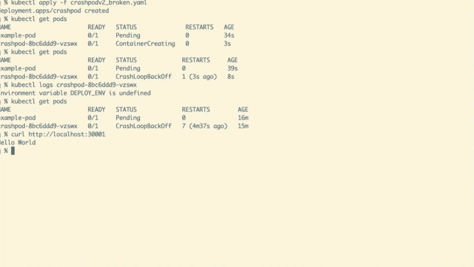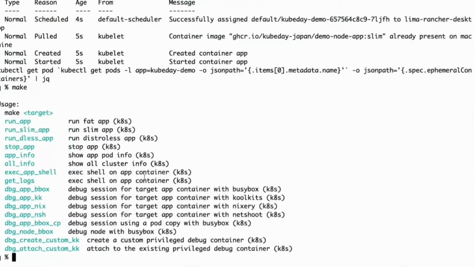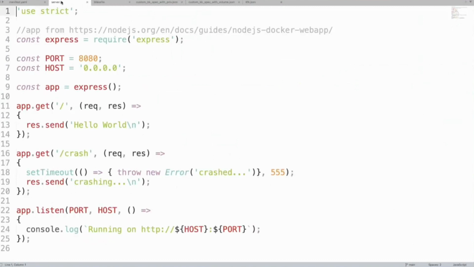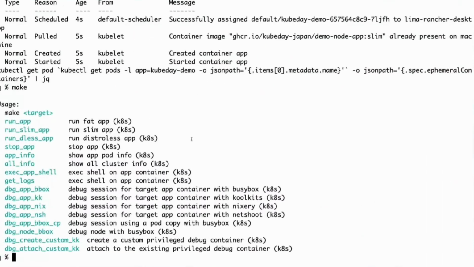That's all it does. It's a hello world app. And this is the app itself. It has a couple of endpoints, and we'll try to debug one of the endpoints. So what can we do?